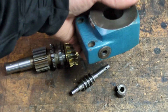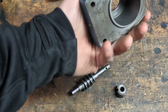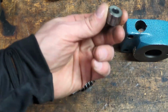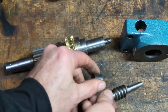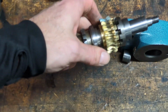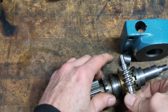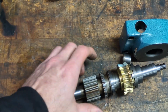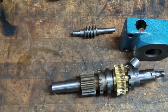So here's what we're left with now that this has been separated. This is that block or transmission block where the fine feed and the coarse feed come together. This is a bushing in which the screw here rides on, and this is the gear and the shaft. So this is where the fine feed mates up like this, and as it turns, it causes this brass gear to turn, which in turn moves the entire shaft and therefore the quill down. Anyway, it is officially apart.